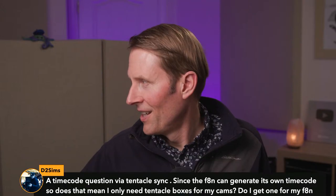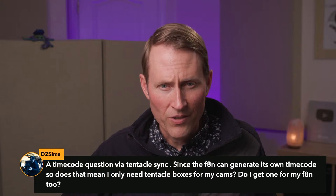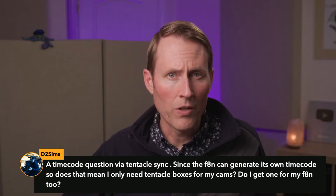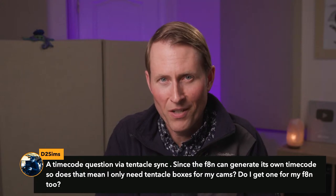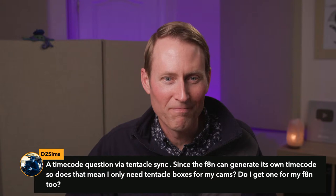All right. Time code question via Tentacle Sync. Since the F8 can generate its own time code, does that mean I only need Tentacle boxes for my cams? Do I get one for my F8 and two for the cameras? No, you don't need one for the mixer since it already has one built in. You just need them for the cameras. Good way to save some money and not have to buy an extra Tentacle Sync.